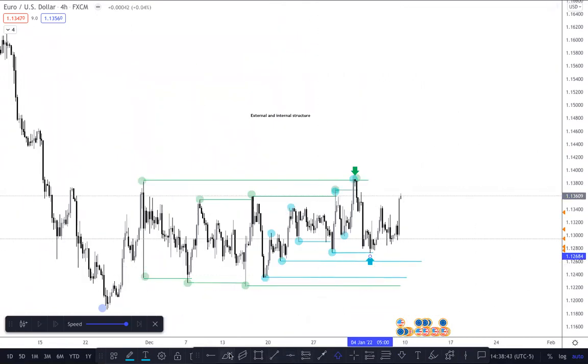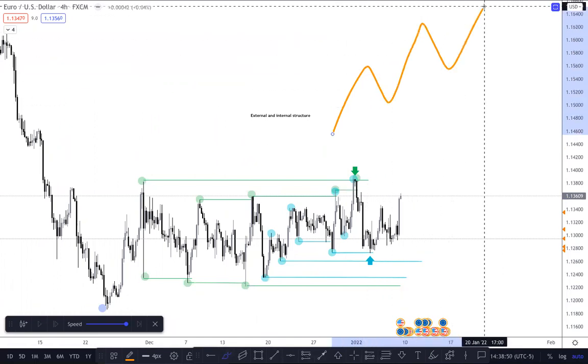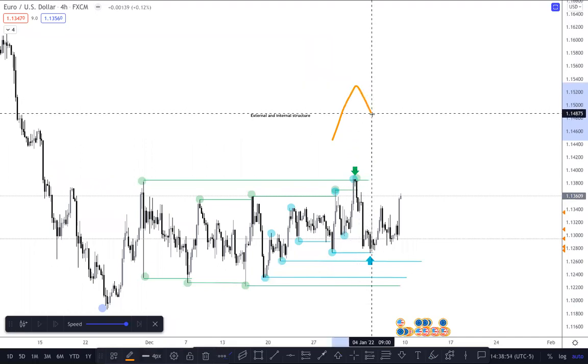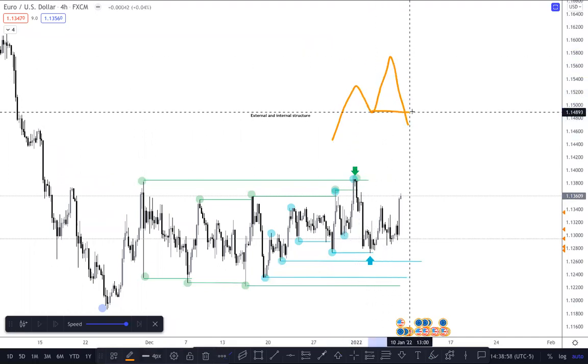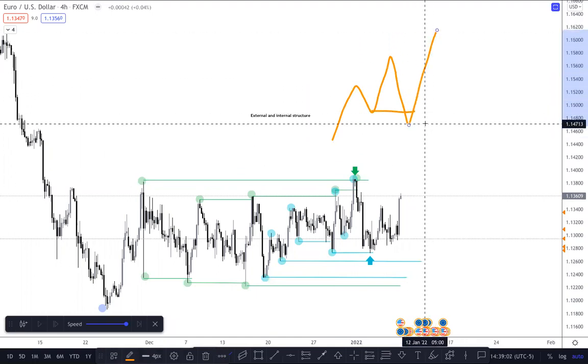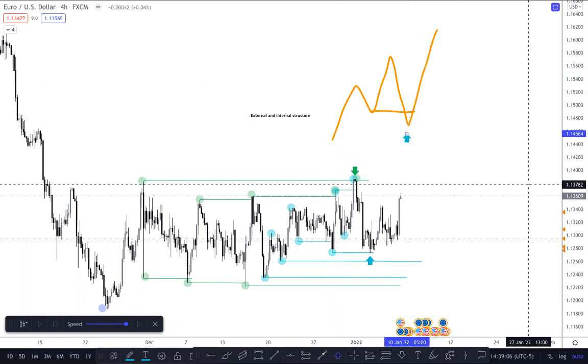We are not determining direction of the market by understanding that the 4-hour is in a bull market by making higher highs and higher lows. Rather, we are waiting for the market to sweep a structure point, go the opposite direction to tell us that this is now the true direction of the market, right? Liquidity sweeps, or sweeps of a structural point and or sweeps of inducements, are what's going to determine our bias or direction for the market. Liquidity is king. Structure is not king. However, we need to understand structure, be able to identify structure points in order to identify the true extremes or the true inducements in the market, right?